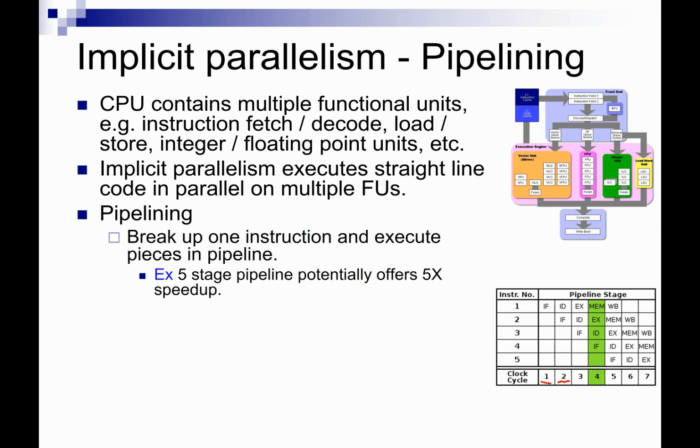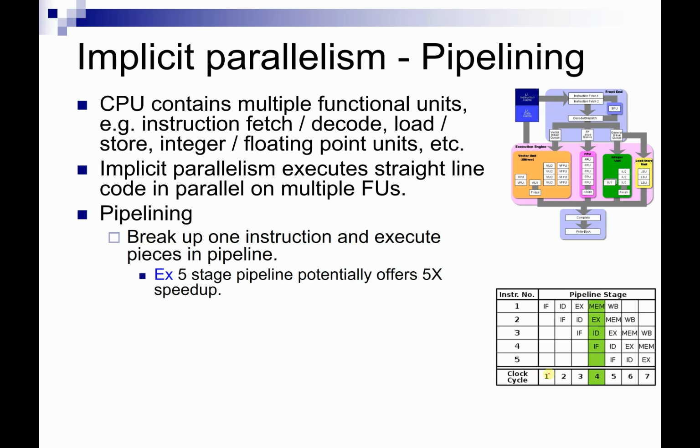The way this works is that if you have, let's say, 5 stages in your pipeline, then at every time step, you can be doing up to 5 things at the same time. Therefore, you can get up to 5 times faster performance. Let's go through an example of this. Here on the right, we have a 5-stage pipeline. The steps of the pipeline are the instruction fetch, the instruction decode, the execute, the memory operation, and the write back. Now, time here is going horizontally.